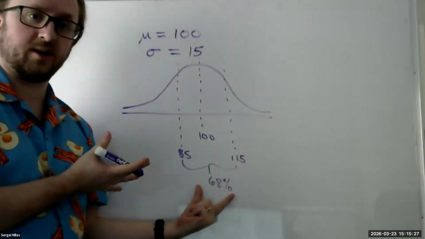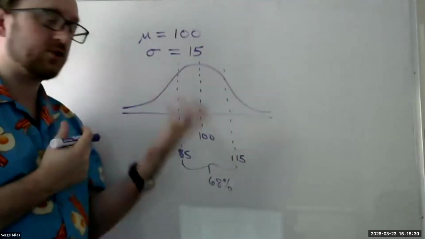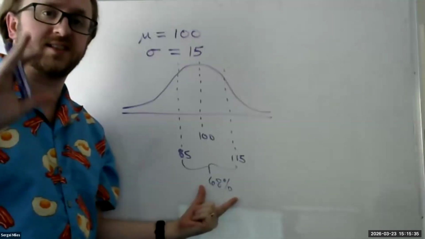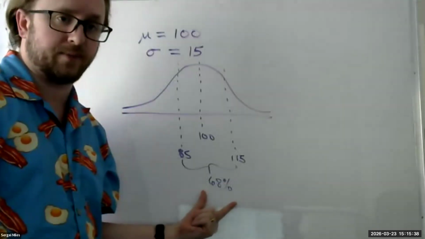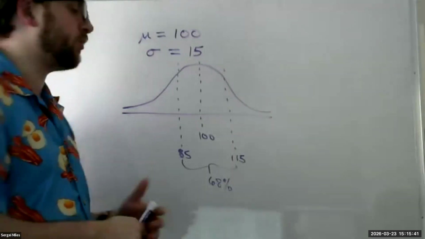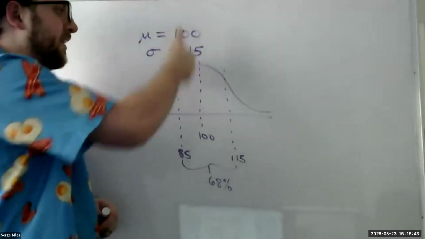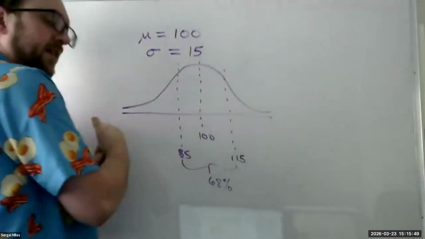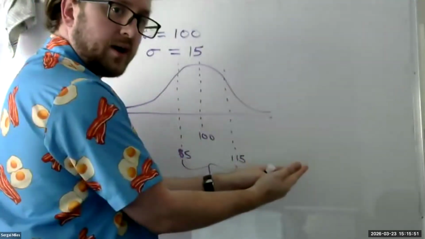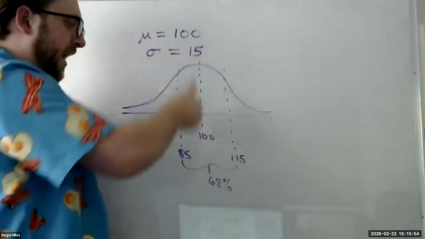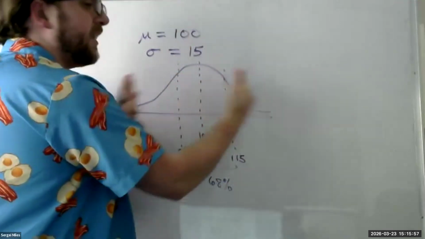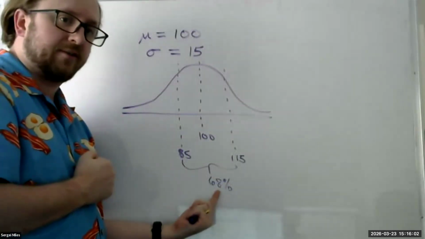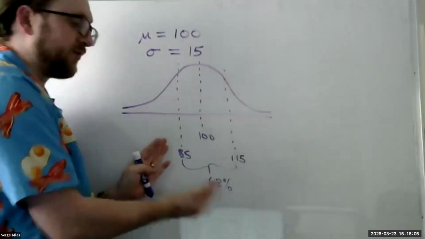That's already a majority, right? 68%. That's a large proportion. But we can get more information from this. The empirical rule doesn't exactly say it, but it's implied. Recall from the last video, the average, or the median, is exactly in the middle. It's supposed to be symmetrical. Half of the data is to the left, half to the right. And so if this average is truly splitting everything in half, that means it's also splitting the 68 in half. So I can get more information from this.